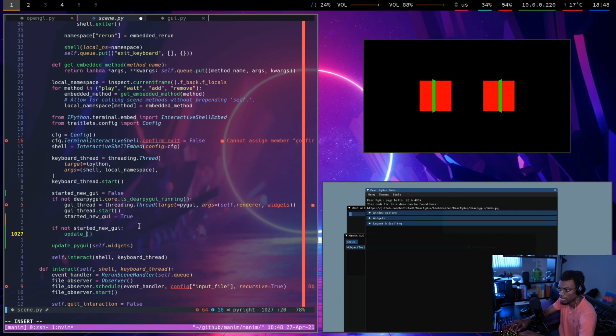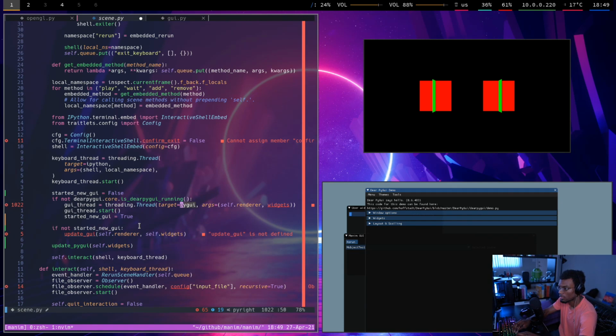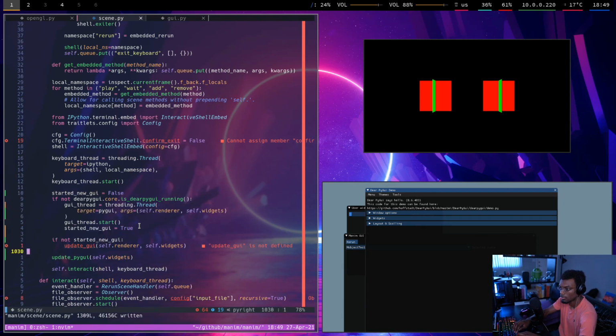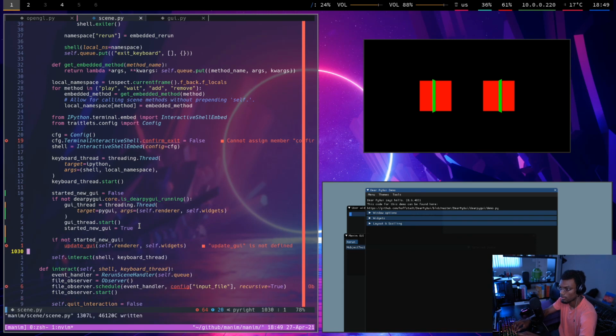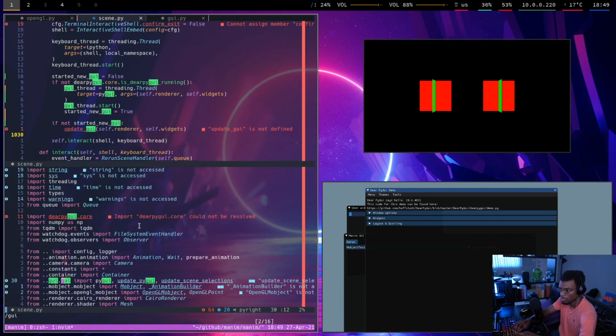Wouldn't it just be like update GUI? And self.widgets. Update GUI is not defined. Update PyGUI.